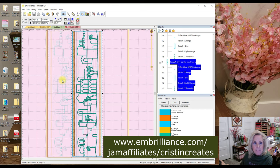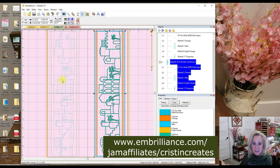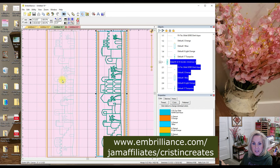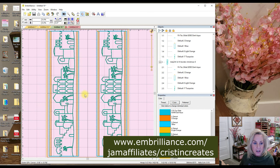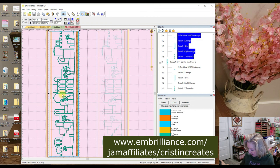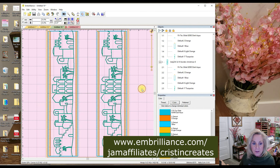All right, and then I'm going to go ahead and move it over. And I'm in my 9x14 hoop for this 14 inch design. You can see it's pretty close, but there's plenty of room because we don't really have too much extra of our fabric. So I can even move this over just a bit more. All right, so that gives me room in between, and this is great.